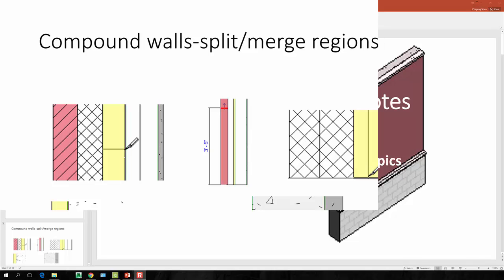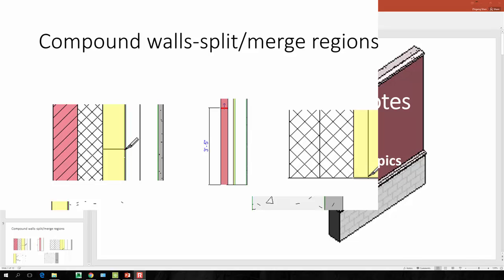You can use a tool called split to split a layer into different regions, multiple times. For example, if I do a horizontal split, I have an upper region and a lower region. If I do a vertical split, I have a right region and a left region.